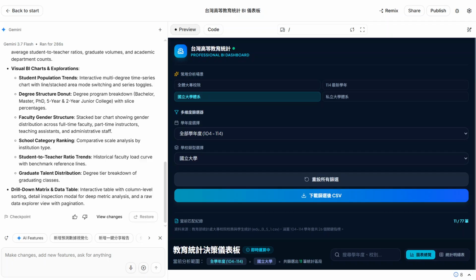Since AI takes some time to generate the content, I'll use screenshots to demonstrate the process. On the right, you can see the initial version generated by AI. If the layout or text doesn't meet your needs, you can simply use the prompt box at the bottom to ask the AI to make further adjustments.